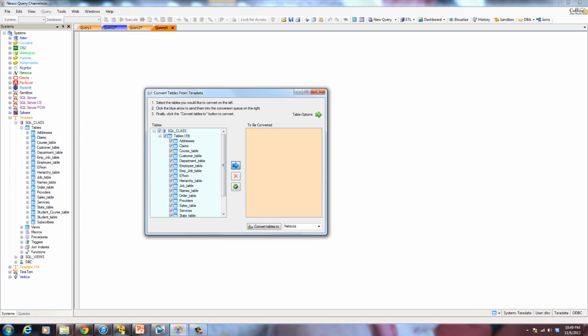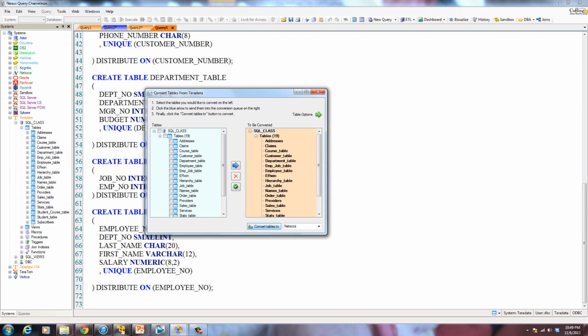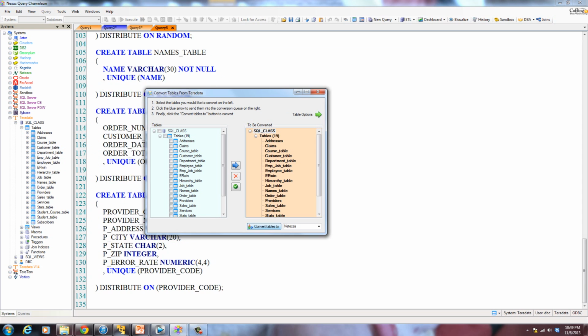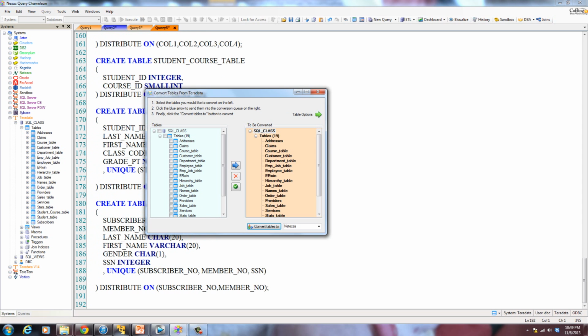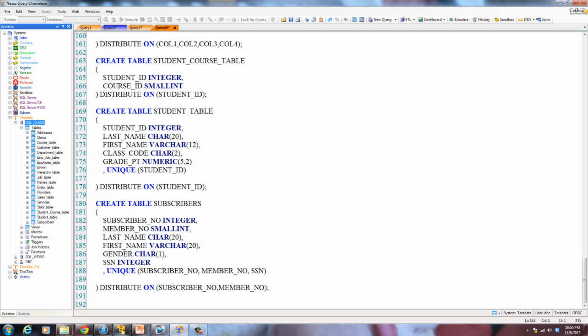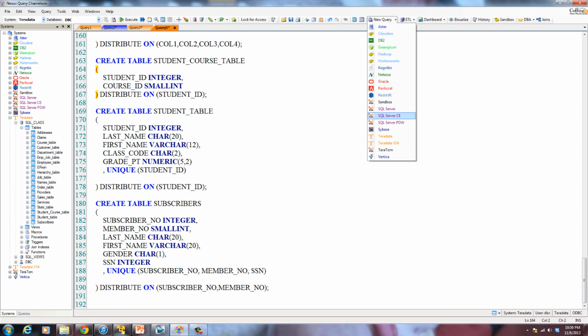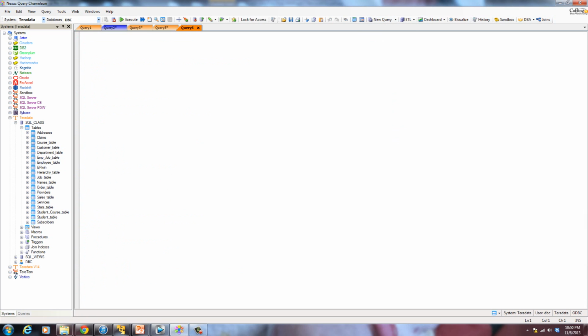That's the most important thing in a multi-vendor environment and a multi-vendor tool, to be able to convert from any system to any other system in just seconds. And that's a big part of our strategy when we start to join tables from different systems together. We have to be able to convert, we have to be able to move, and the Nexus is going to be able to do that.